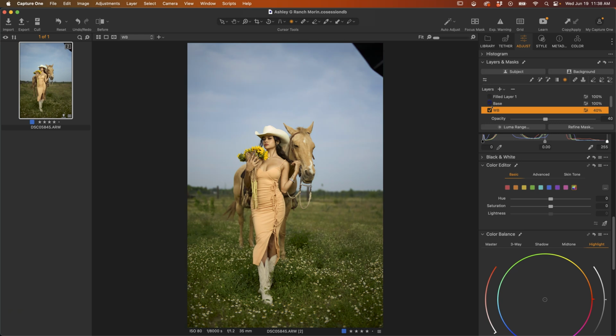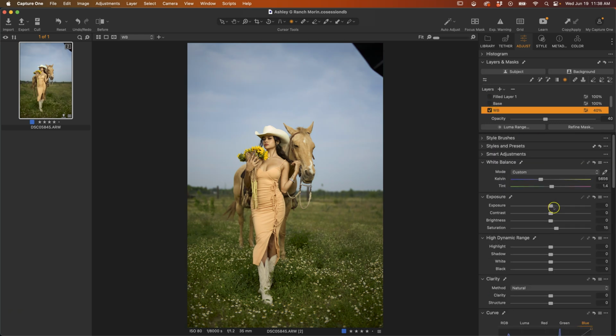So the first thing that I usually do is I adjust my white balance. On this one, I brought the white balance down to more of the blue tones just so I can bring a little bit more of those blues out, brought up the saturation, and I set the opacity to about 40%. So if you just click right here, before and then the after. Then the base layer, this is kind of like my overall color grade.